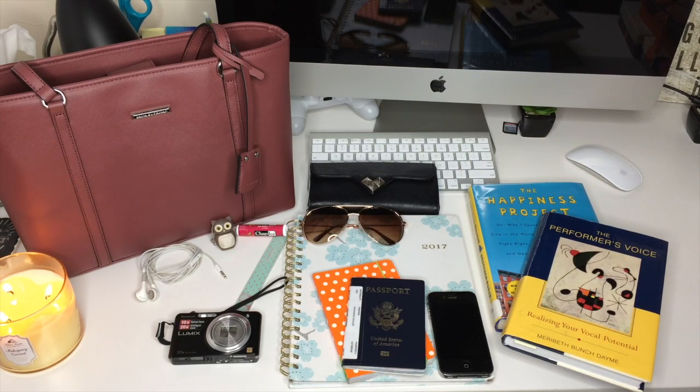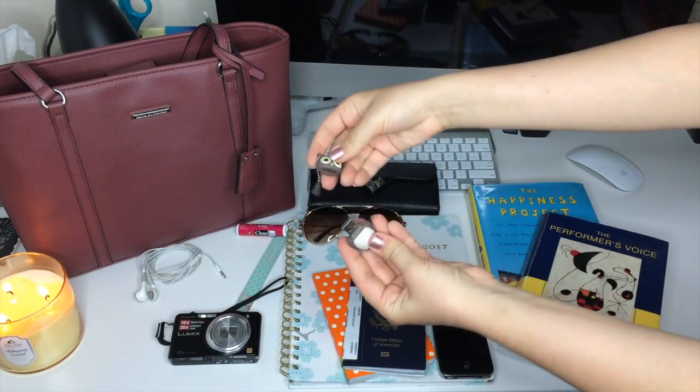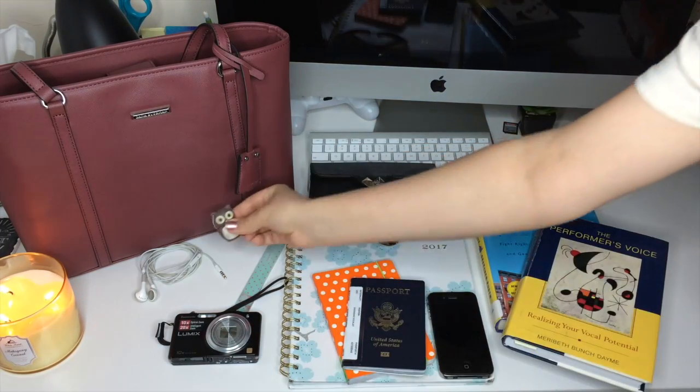Right in front of them, you'll see a little owl — that is my SD card. That's what I carry my work files in if I need to take something from my home office to my office downtown. I just put it on my little owl. Here, I'll show you what it does. You just pull and there is your SD. And when you're done, you pop the little head on and then you can add him to your keychain. He's really, really cute.